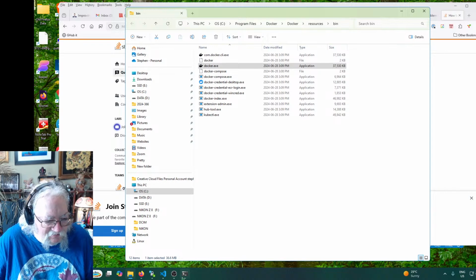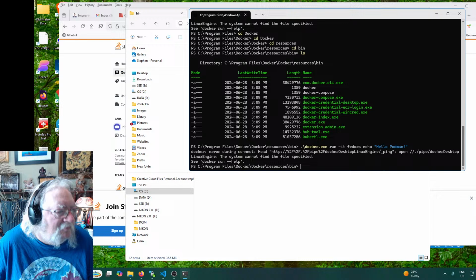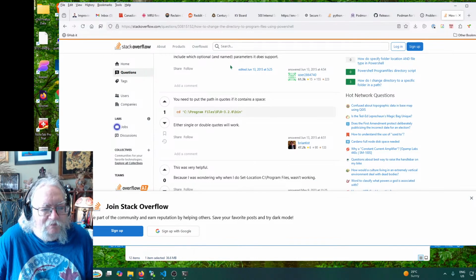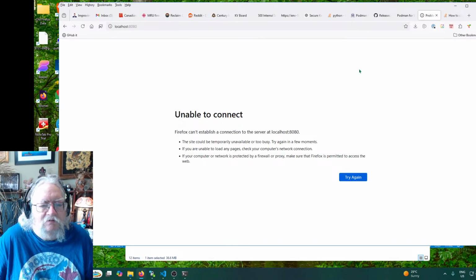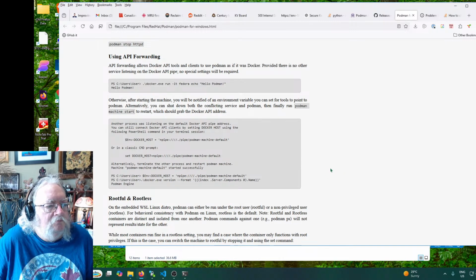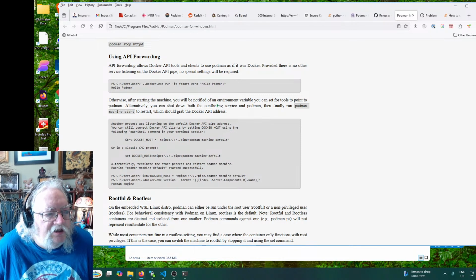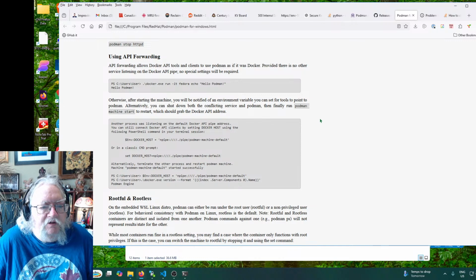Especially because now I've hit what for me is an actual genuine problem. I could use your help here, but you're done. Okay. So otherwise, okay. After starting the machine, you'll be notified of an environment variable you can set for tools to point to Podman.